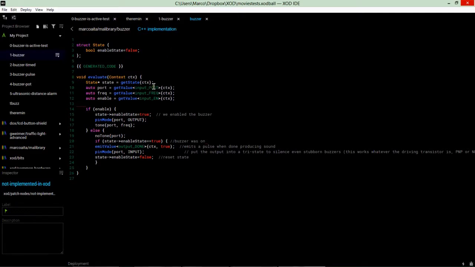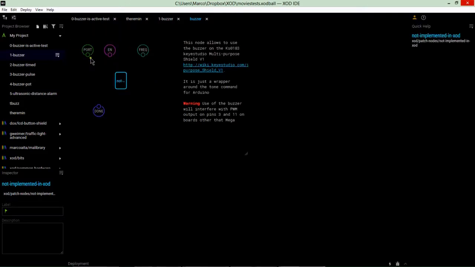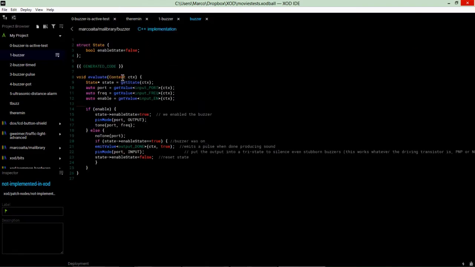In this case there were frequency and enable, and in the code they are referred to as input underscore name of the port. If I go back, you'll see that the ports are called port, in, enable and freq. In the code they get referred to this way: input underscore port, input underscore freq, input underscore en. And that's the syntax you get.